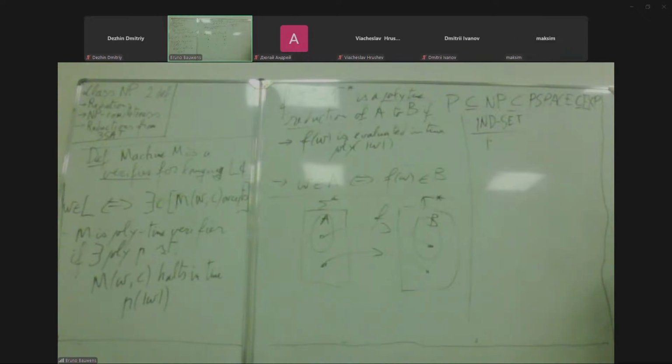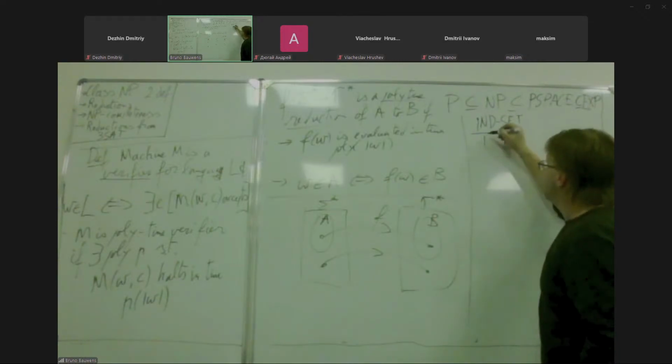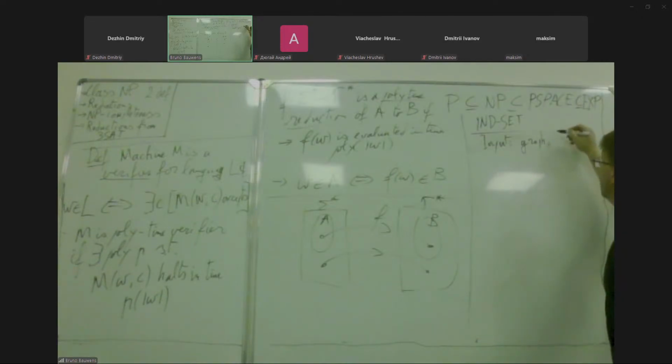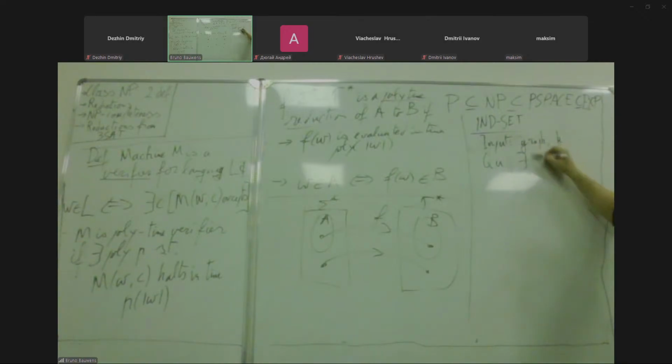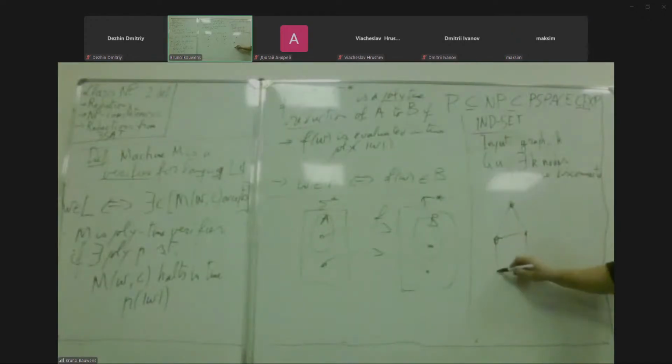You can think of the clique problem as a set of nodes pairwise connected. So the reduction goes by inverting the graph. Let me write the problem, because then we can use it a few more times in this lecture. The input is a graph and k, and the question is: do there exist k nodes pairwise disconnected? It's too easy for you, I think.